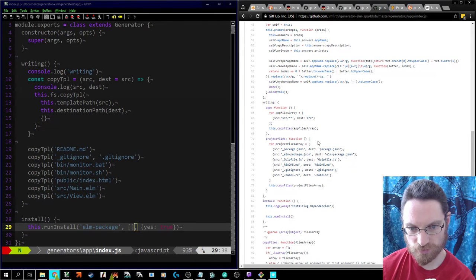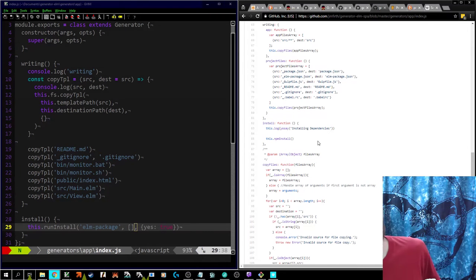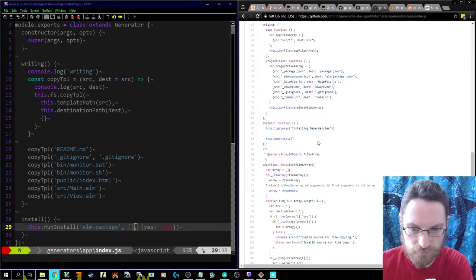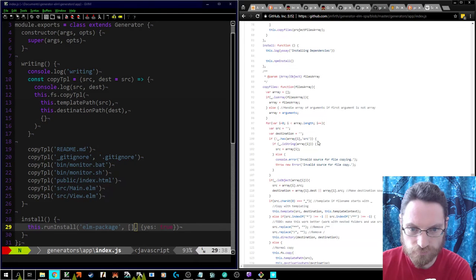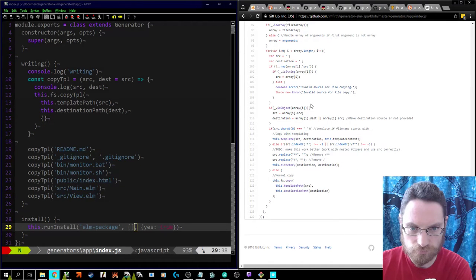So you apparently don't support templates unless, well, there's no properties passed. Oh, copy files is your function. Ah, and he's saying if it's underscore, then it's a template.